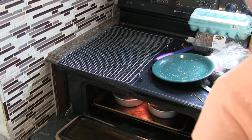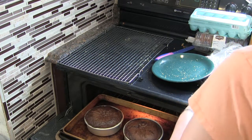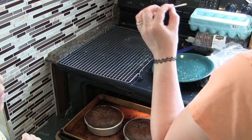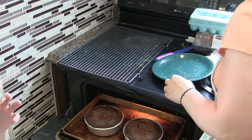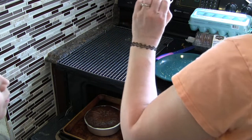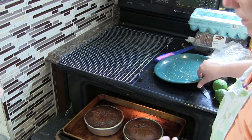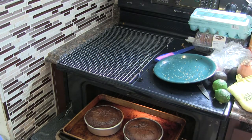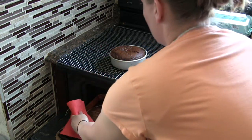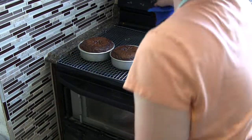All right, guys, let's check this out. The timer just went off. These are looking much better. Let's get our trusty toothpick. Oh, that's actually looking pretty good. Good. Okay, these are ready to come out. There they are. Our trusty hot pans. Right. Let's turn this oven off now.